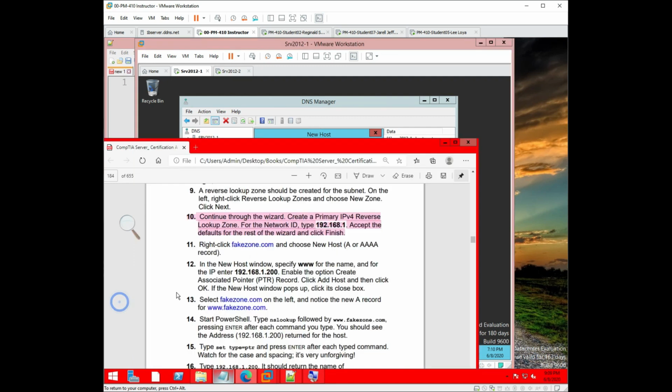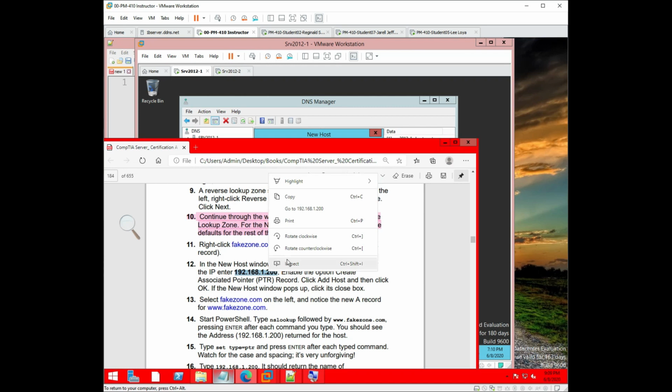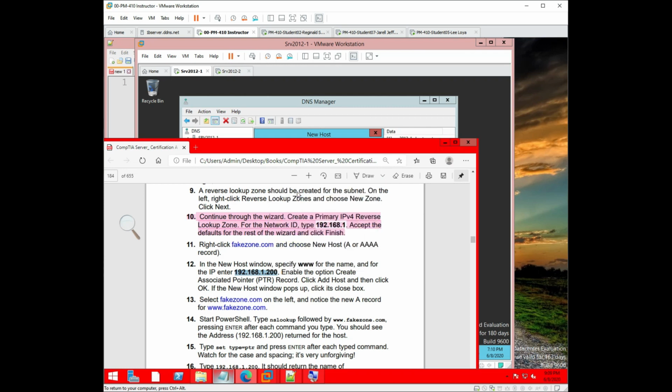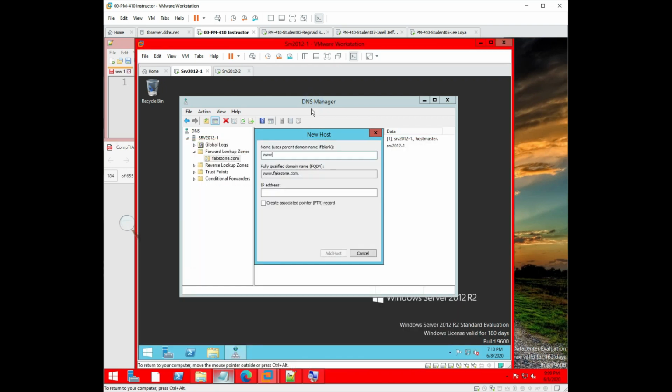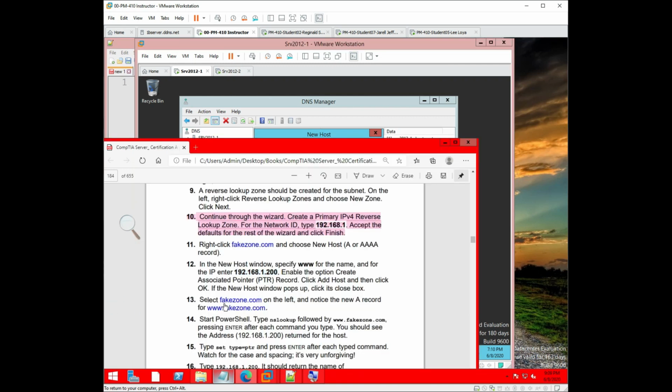Going back. For the IP, enter that IP address right there, 192.168.1.200. And it looks like we click through, add host, and then click OK.